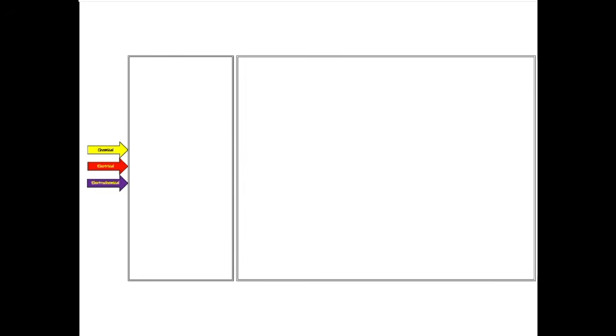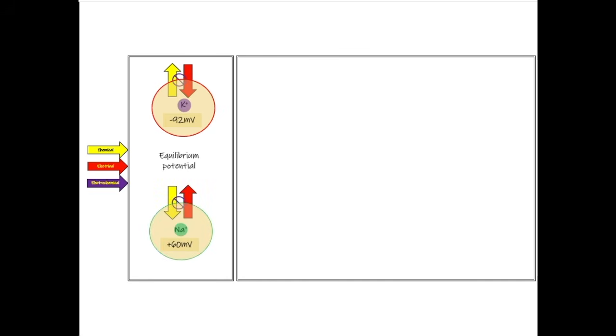In this particular figure, we're going to revisit the equilibrium potential for potassium and sodium. Here we have a cell that's at potassium's equilibrium potential of negative 92 millivolts. Potassium is more concentrated inside the cell than outside, so I've drawn an arrow indicating the direction and representing the magnitude of the chemical gradient. Because the inside of the cell is negative, the direction of our electrical gradient will be inward. And since the cell is at the equilibrium potential for potassium, I've drawn these two arrows to be equal and opposite. Here again, the electrochemical gradient will be 0.